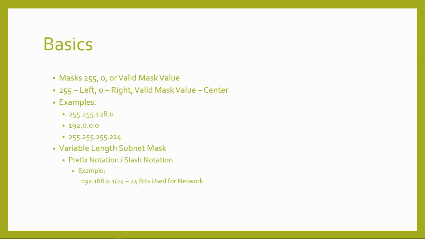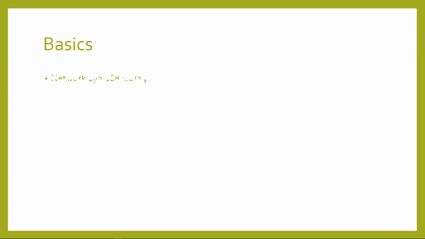Okay, this leads us to our next thing, which is what we call a variable length subnet mask, or slash notation, or prefix notation. Instead of putting together both an IP address and a mask, we will just represent it as one number with a / between the two values. In this example, 192.168.0.1/24 means that we have 24 network bits. So the first 3 octets will always stay the same, and only the last octet is the host value. It gives us a great way to see how we do this.